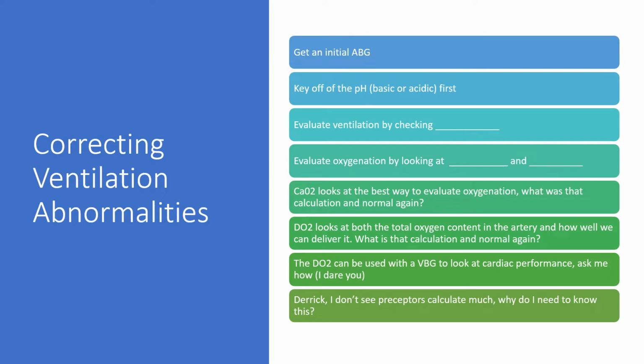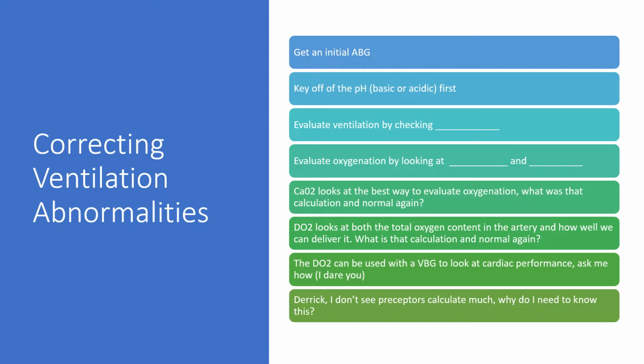All right, so what abnormalities can we be looking at? One of the big things we have to pay attention to is to get an arterial blood gas, and we're talking adult patient population here. Getting an initial arterial blood gas, like I said, within that first 30 to 60 minutes, you want to make sure you've documented, you've changed things, you've looked at things. That arterial blood gas tells us about ventilation, oxygenation, and pH balance.